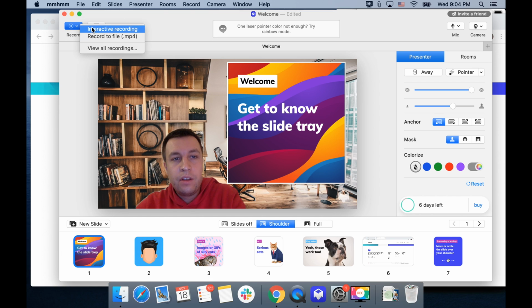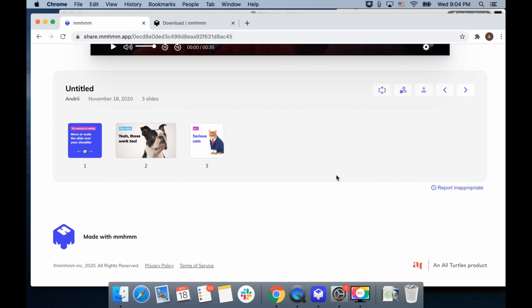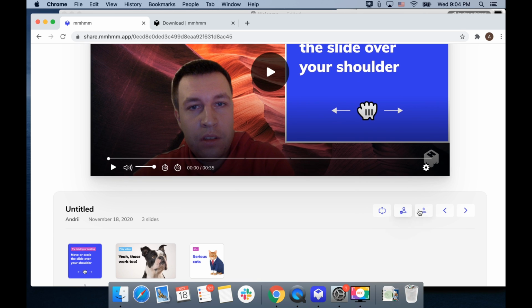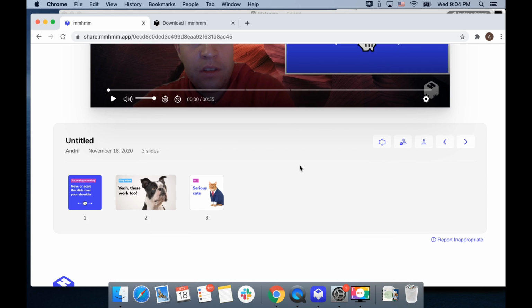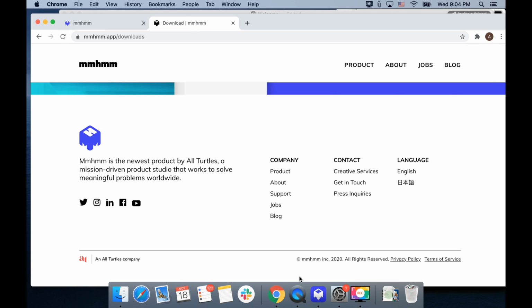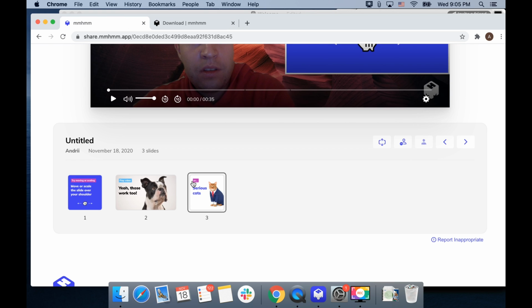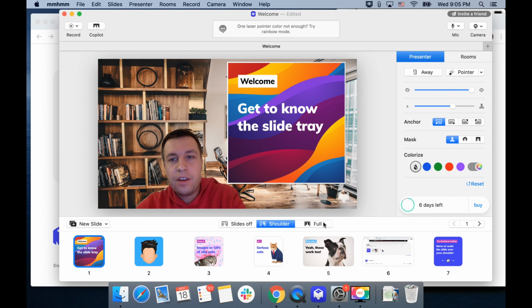You can also record. So just tap interactive recording and it will be recorded and shared on the website. So I tried to do that. And it has cool functionality, so it's shared on their website and you can look at it. You can, I guess, share or make it private or public. You can see all the slides. So it's kind of similar to Loom. If you use Loom, it's also an amazing tool where you can create quick screen recordings and share them on the web instantly. But it also has these slides automatically attached. So maybe it's a combination of Loom and SlideShare, which makes this app pretty nice.